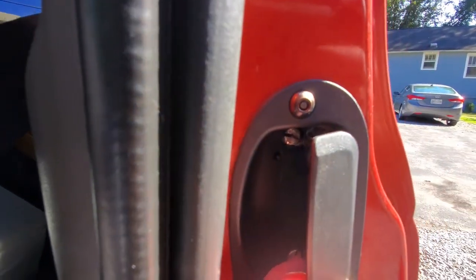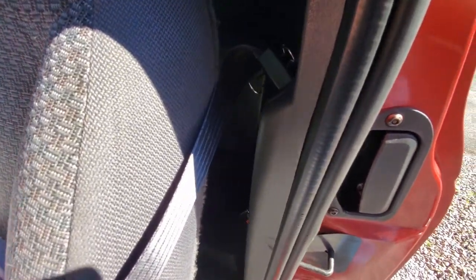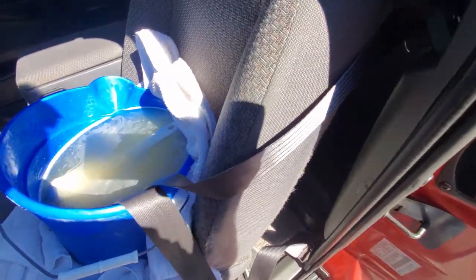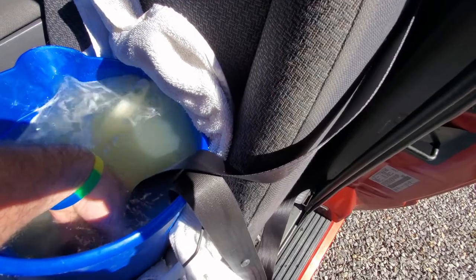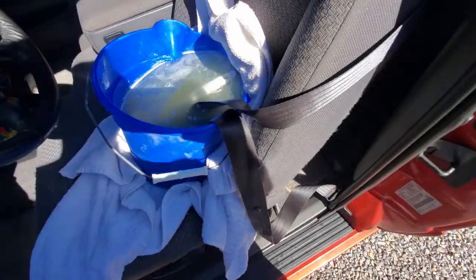I put metal ones in there — Ford put plastic on there, and why they did that I don't know. I guess they figured the truck wouldn't last as long. They do call Ford 'Found On the Road Dead' or Ford backwards as 'Driver Returns On Foot.' But I love a Ford — I've always had Fords and they usually did a lot better than anything else I've seen. Alright, this is coming along — I have to let it soak a little while longer.